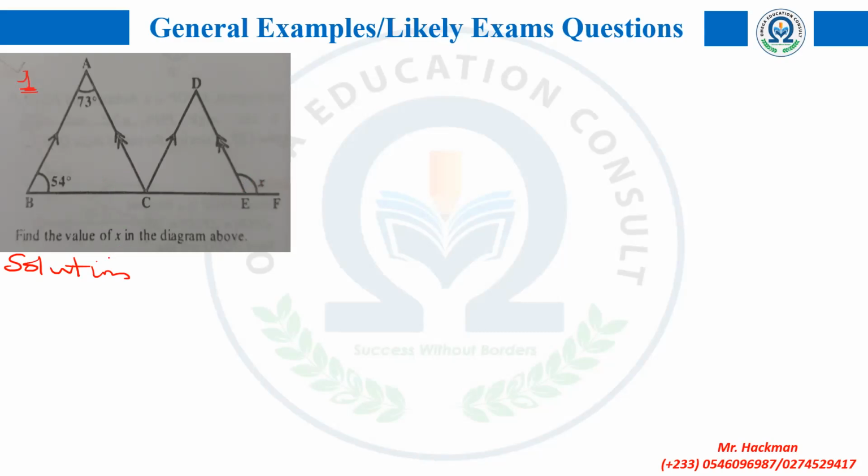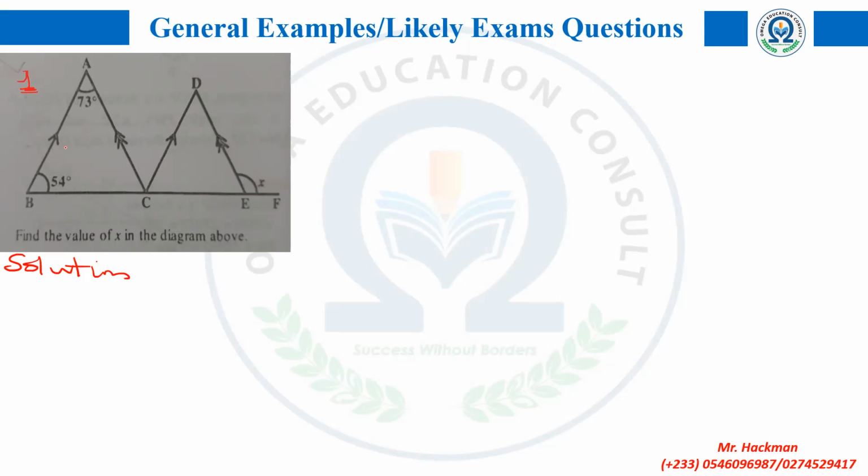Let's see your usual way, what you did. If you look at this triangle that you have here, and I've told you, anytime you see parallel lines, triangles in your figure, straight lines and angles on the straight line, then it means we want you to make use of angle properties of triangles, angle properties of parallel lines, and angle properties of a straight line. Anywhere that you need any of these properties, don't hesitate to fall on them.